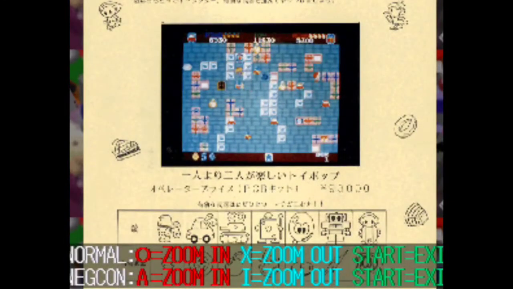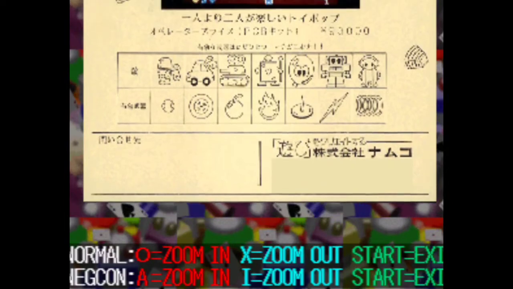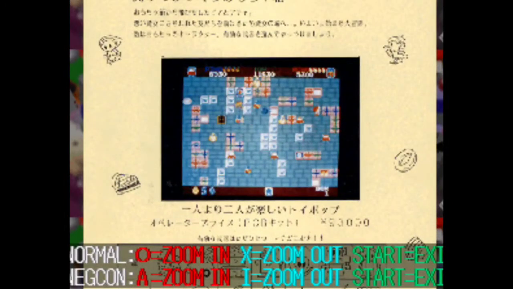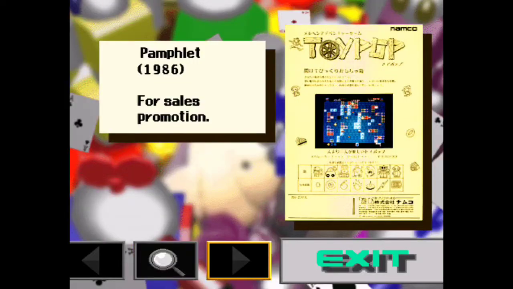Obviously, you've seen this already on my intro. How wicked is that? Shows you the old playing field there. Wicked. Right, let's go back out. There's nothing else to see. And move on.